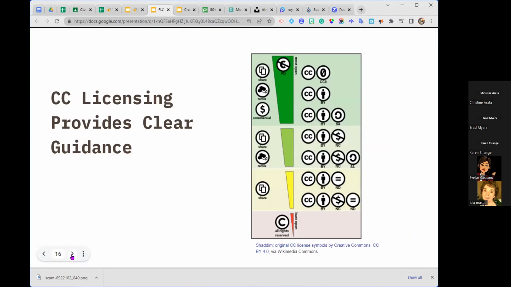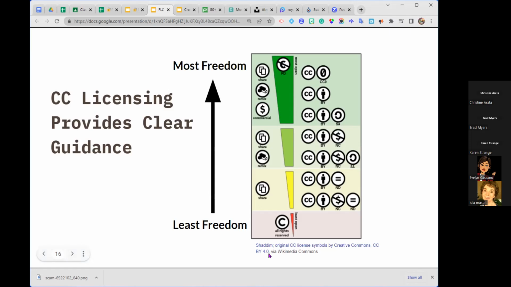So if we go to the next slide, this kind of shows the various combinations of those different icons as it applies to the different licenses that you could apply to a creative work. And this really goes from bottom to top of least freedom, which is something that's fully copyrighted, with no information about what you can or can't do with it, to the most freedom at the top of this. You see the C with the line in it, that's public domain. That means you don't have to attribute me, you don't have to do anything, you can make money, you can modify it, you can do whatever you want.